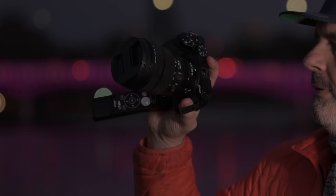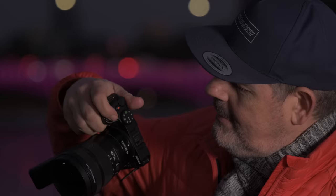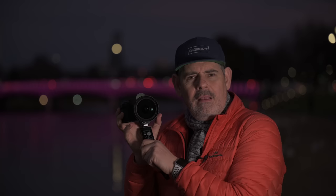Here we are putting on the fully pro 14-24mm lens. That's what I love about this camera — it's something like 700 US dollars and you have got access to the Z mount. This is the sort of camera you could mount under a car and you wouldn't be super worried about it. It gives you everything Z in a great package, and you can put any lens on it — the 800 PF, the brand new 400 lens, any of them. I think that's one of the most powerful parts of all of these cameras.